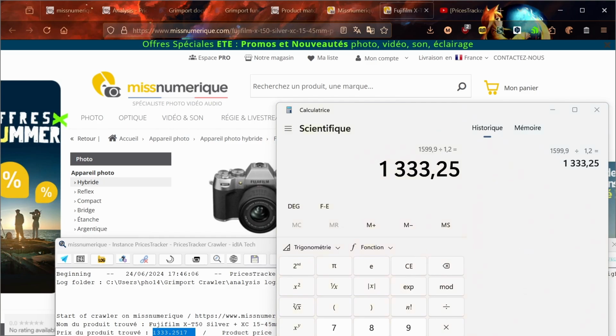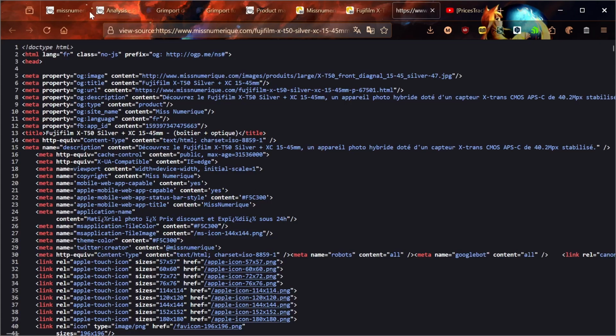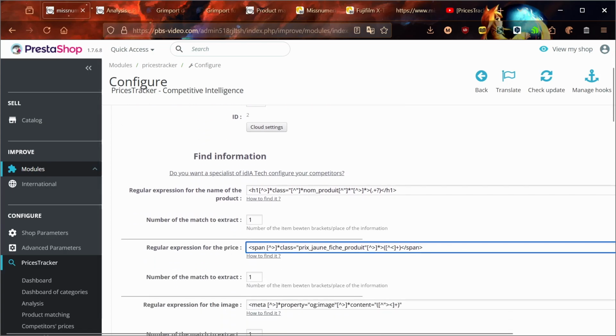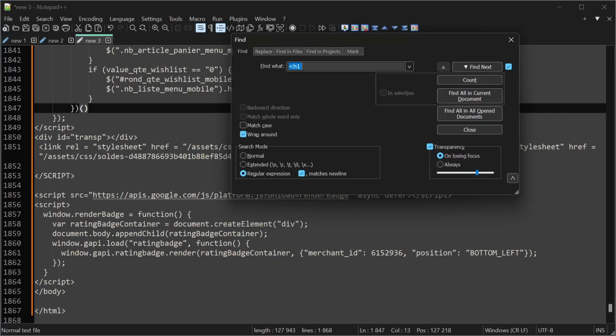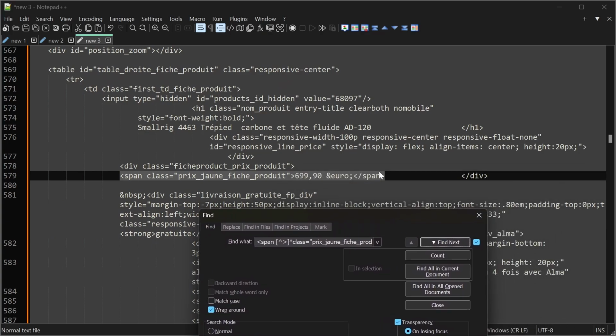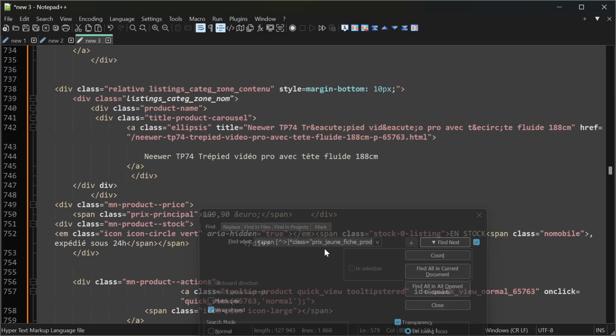If it was not able to find the information, it will display the page's source code, what we had here. We can use this to test the regular expression. So, using this regular expression here, we can paste it into Notepad++'s search bar, and we can see that we are able to find it.